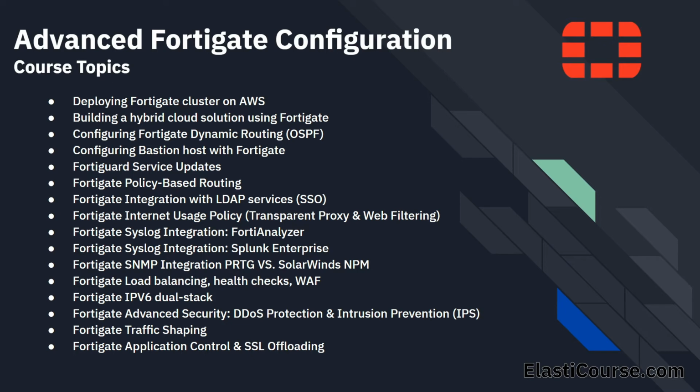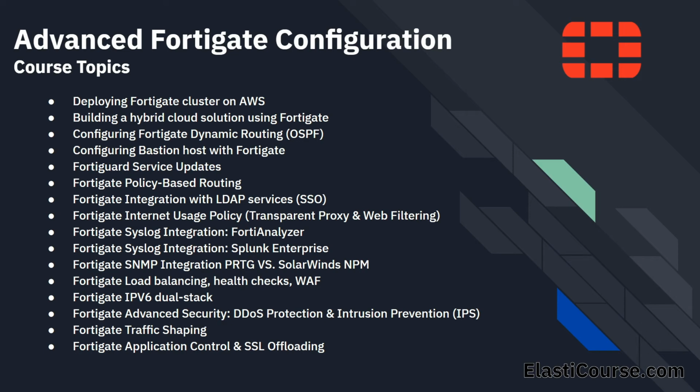And then we will dive into different implementation for Fortigate using single sign-on services, web proxy implementation, SNMP, and syslog solution. Finally, we will focus on web applications and public services so we can use the Fortigate to load balance our traffic or perform health checks on our backend servers.